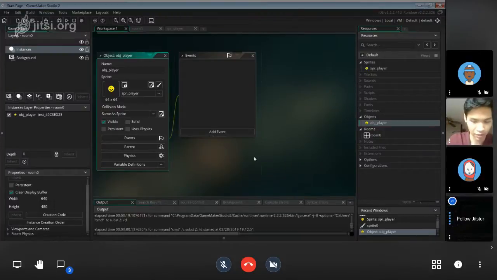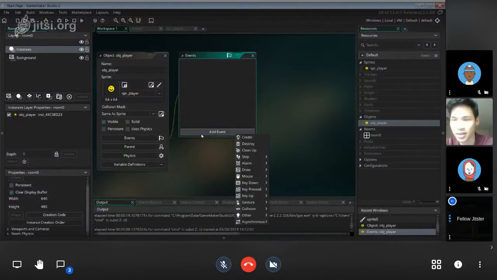Okay. So there are a couple options to do that. One thing I'm going to show is this list of events. This is basically what you'll be using to implement behavior into your objects and do a number of other things with. So just a quick rundown of some of the events. Create is an event that happens once the object is created, and it is usually used to initialize variables that are specific to that object. Destroy event is what happens when the object is destroyed.